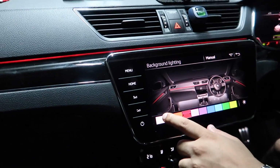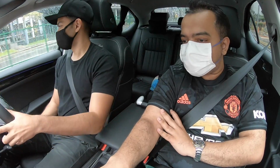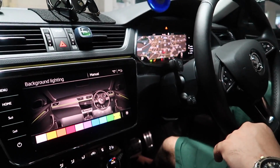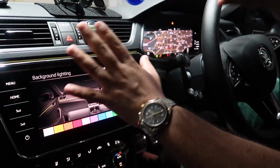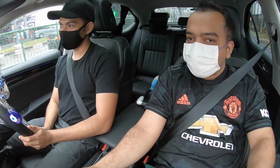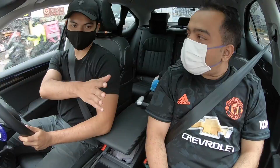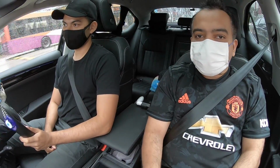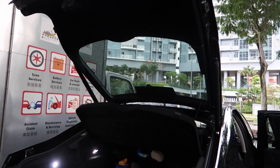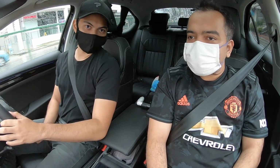Next, what do you dislike about this car? Definitely the positioning of the navigational head unit. It's a bit low, so your eyesight has to go down, and I think they didn't really think it through because even the buttons are on the left side. I'm not someone with very long hands, so I have to stretch over and press this. Maybe because it was left-hand drive. Quite likely. But a lot of cars nowadays have both sides. I think they only went for left. That's pretty much the biggest thing that I dislike lah.